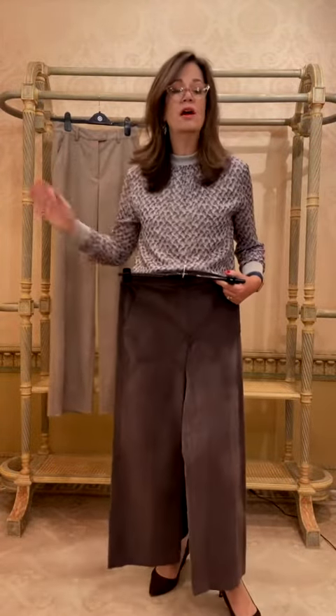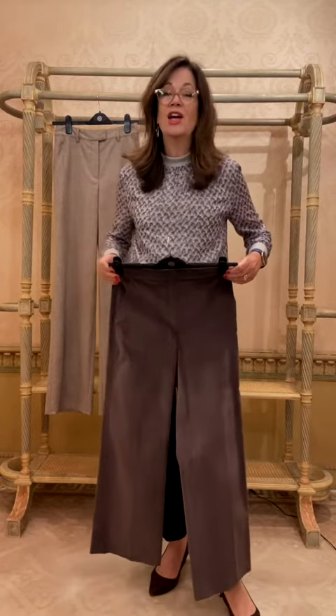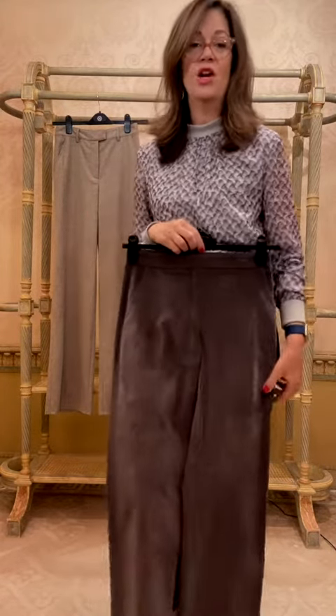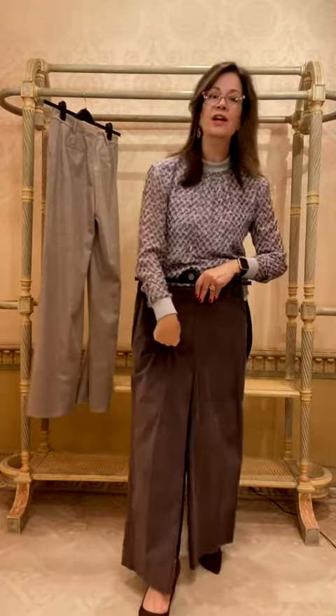All of our pants come with names so clients know — I'm an L, I'm a Stephanie, I'm a Linda — and we can show them all the different pants in those names so they can know their style profile and what fits them and what works for them. And those styles are Rope, Stratum, and Fawn.